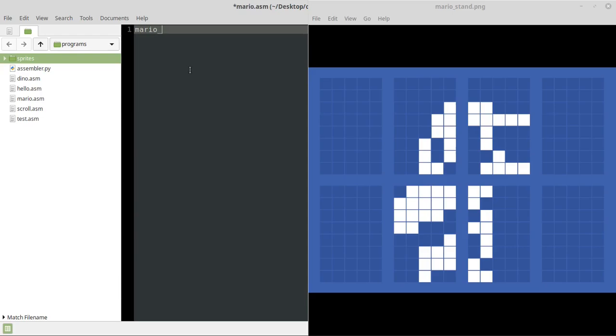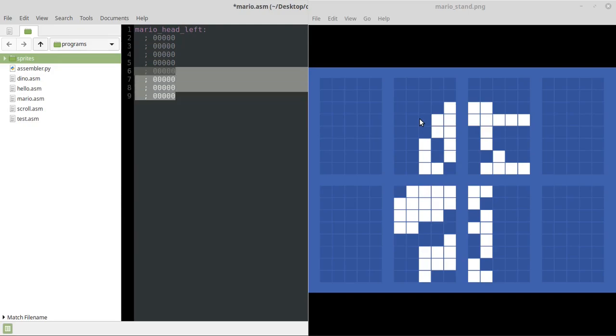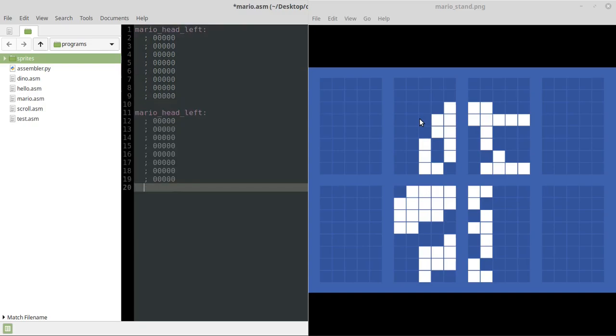Okay, so Marrow head and the left part. So we're going to be encoding this kind of character. And first, before actually defining the bytes, I just want to have the pattern of 5 by 8. And also just want to provide the patterns for all we need. So Marrow head left, Marrow head right.